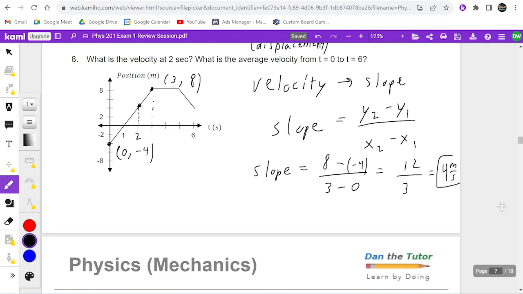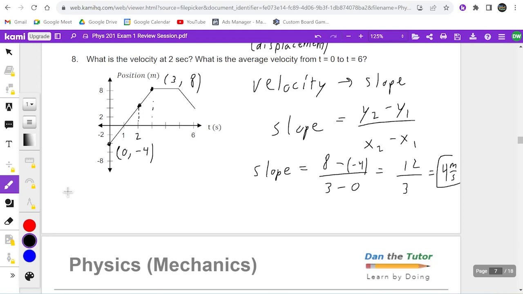If it's asking for the velocity at a specific time, like 2 seconds, that's the instantaneous. Yes. So that's just the slope. Yes. And okay. Look at this. If I ask for the velocity at 1 second, it's the same answer. If I look at basically any time between 0 and 3 seconds, it's the same answer. Because the slope is the same.